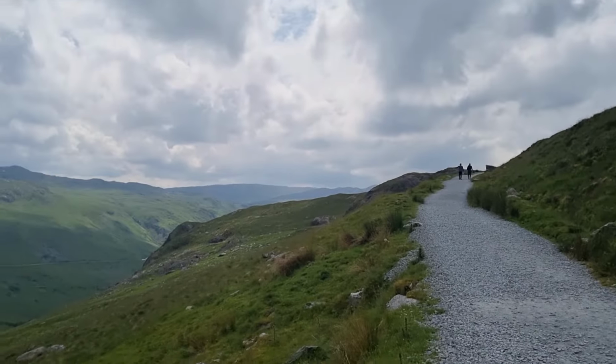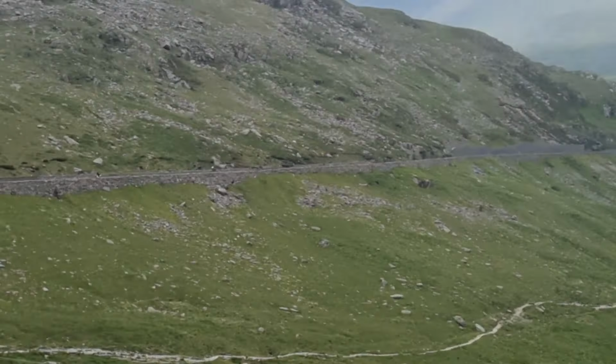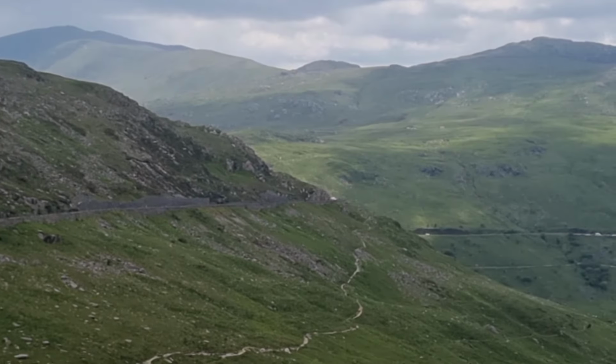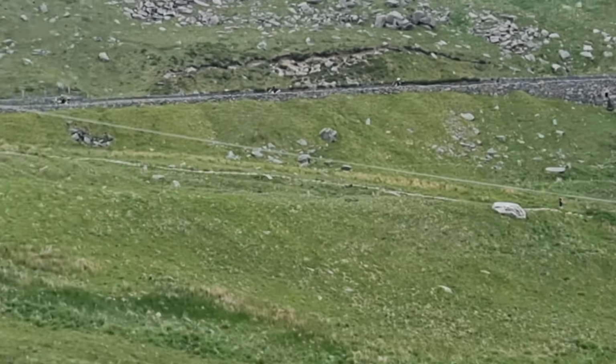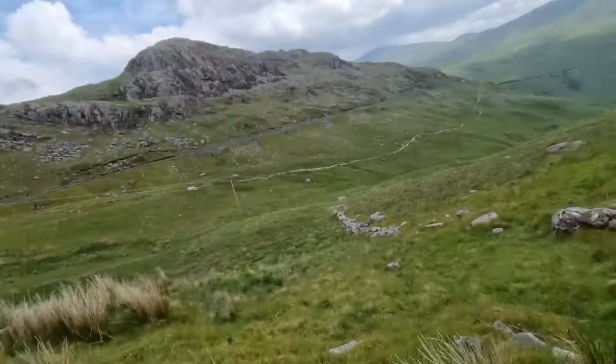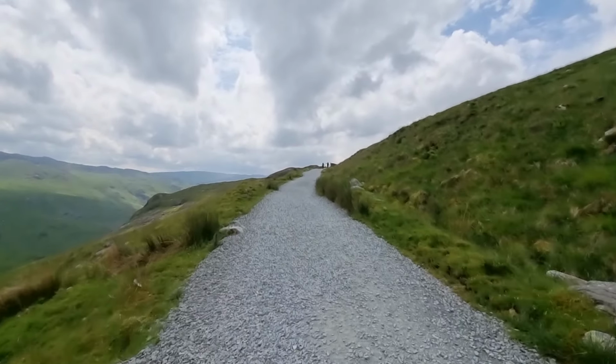A little bit of advice for you, as you can tell. There's Penny Pass, there's the gate. If you follow the Llanberis Pass all the way over to the end, there's parking there for £4. You can walk along this hike here. It takes about 20 minutes or so to Penny Pass, and then you can carry on up the path. I wonder if the cows are going to be here. Every time I come here, I see the cows.